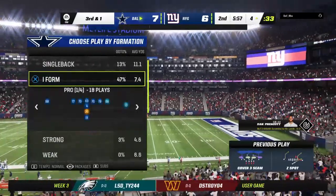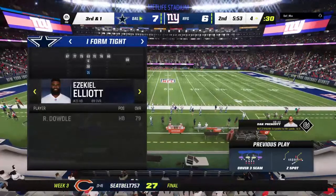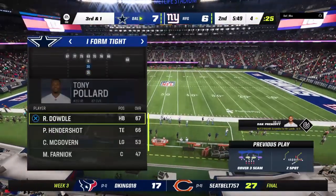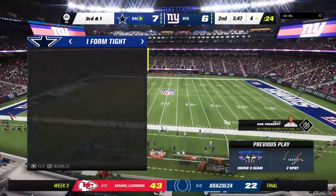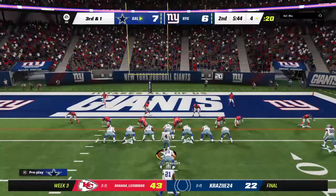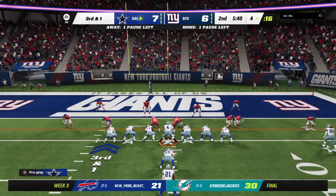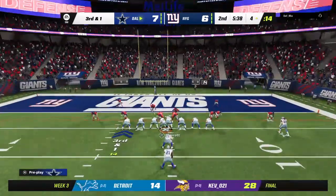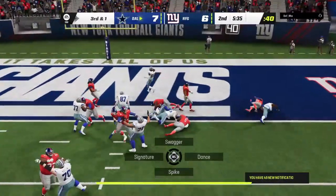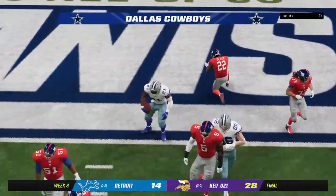That might feel like a little bit of a lost opportunity there for the offense because the defense brought pressure that time. And sometimes against that, you can get out to your running back, and it could turn into a big gain downfield. But what a nice job they did getting to him quickly and holding him to a short gain. They'll look to make it 3 for 3 on 3rd down conversions. They need a yard here. They'll try and run for it with Elliott. And he'll get in. Touchdown, Cowboys.